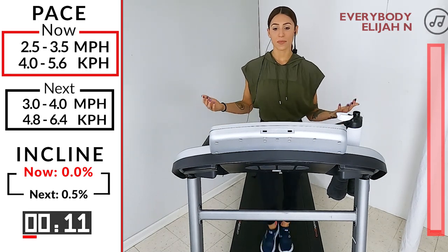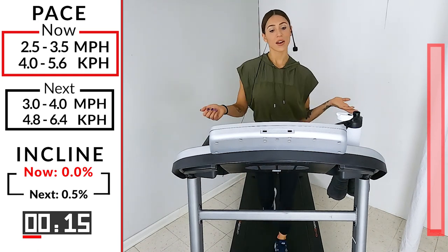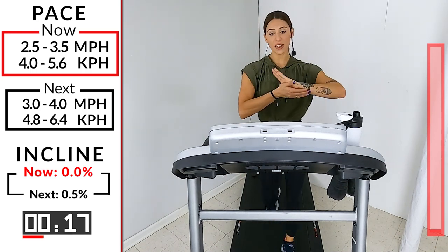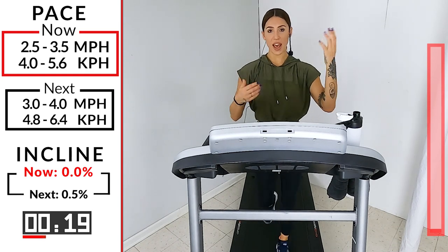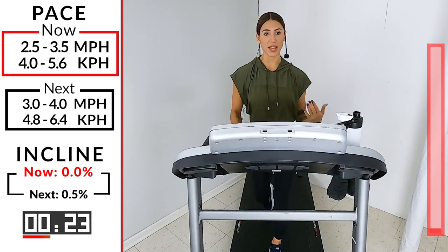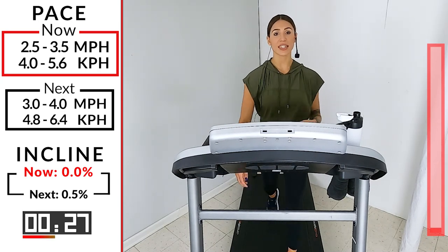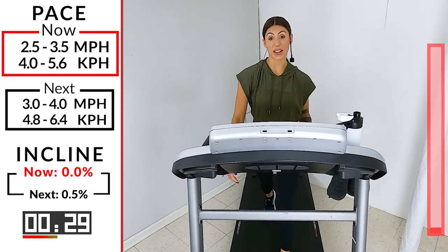Good. So what do we have in store for you today? Well, I'll tell you. We have a total of 18 walks, okay? The first 10, though, we're just gonna start picking up the pace. You're gonna give me 0.1, 0.2 every single minute. The next 8, we're gonna start picking up on that incline.